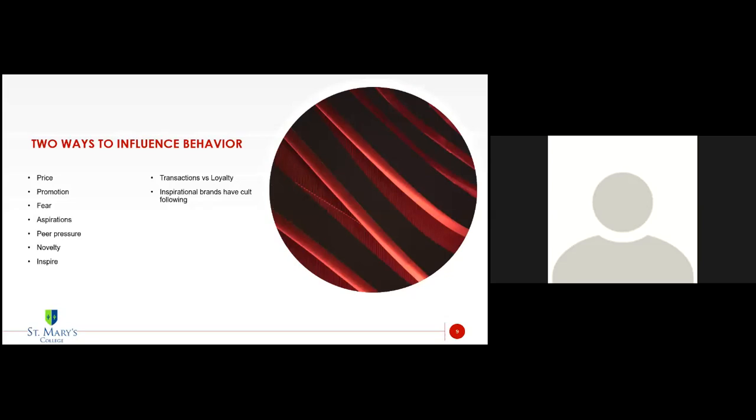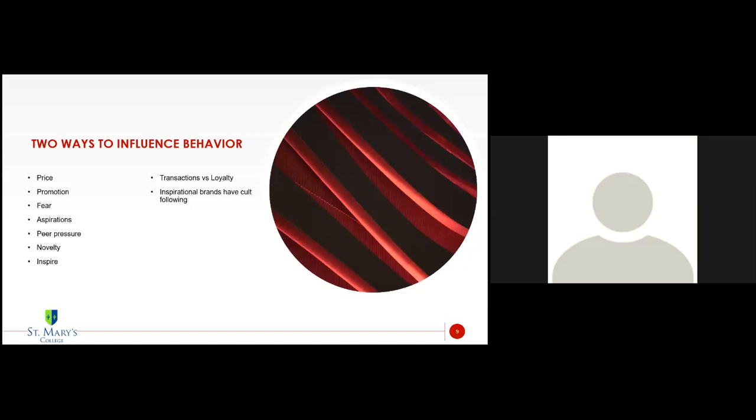Okay, there are broadly two ways to influence behavior. I mean, as marketing students, as students of business administration, you have already dealt with those things. One is price. You can price something very cheap so that people will buy it. Or you can do promotion, right? You can advertise, you can campaign for something, and you can say, I'm great, I'm doing this, please buy in to what I am trying to say. All of that is possible. That is promotion. Three, you can create fear.